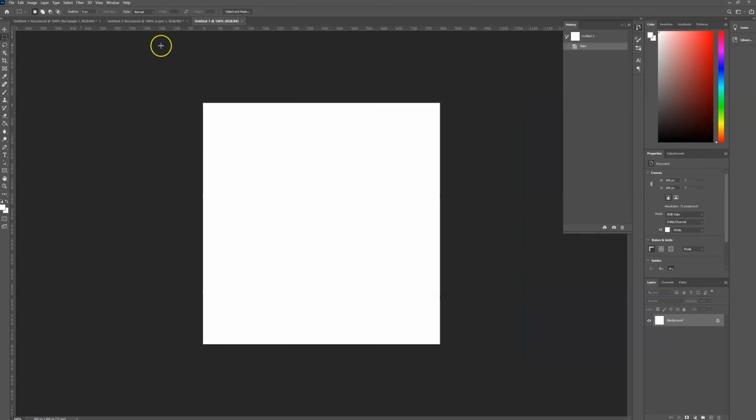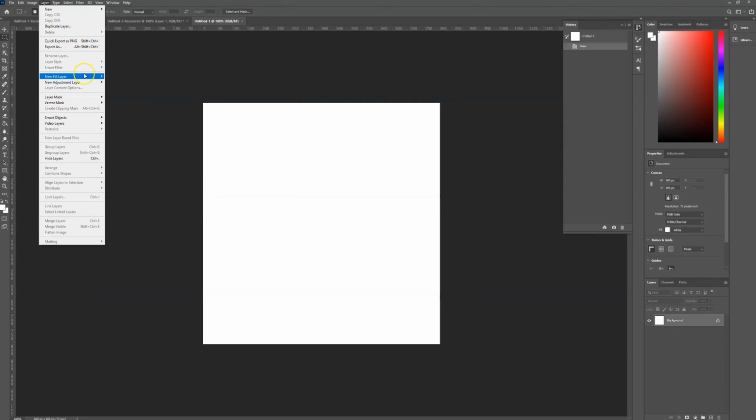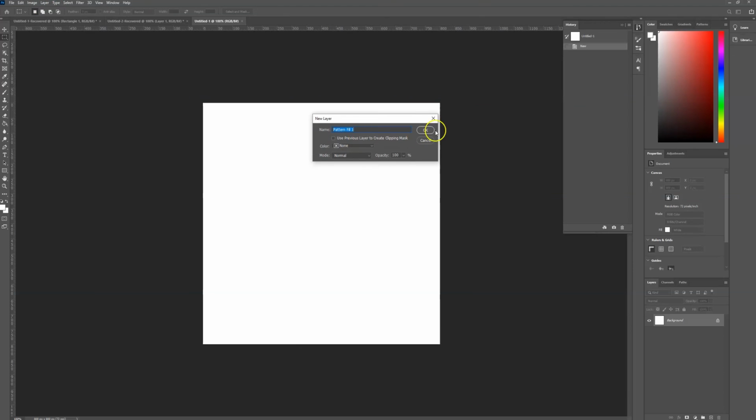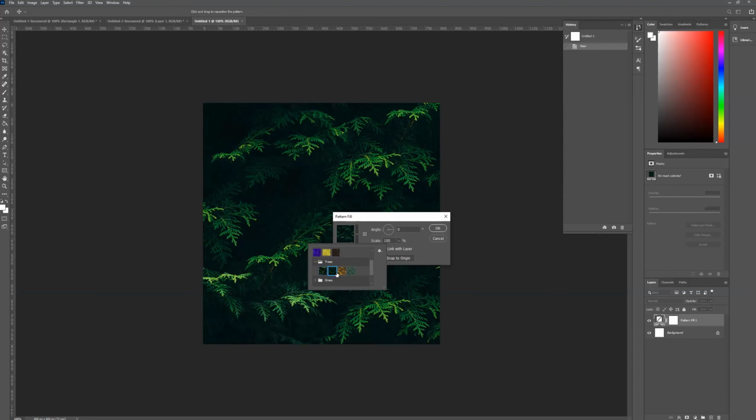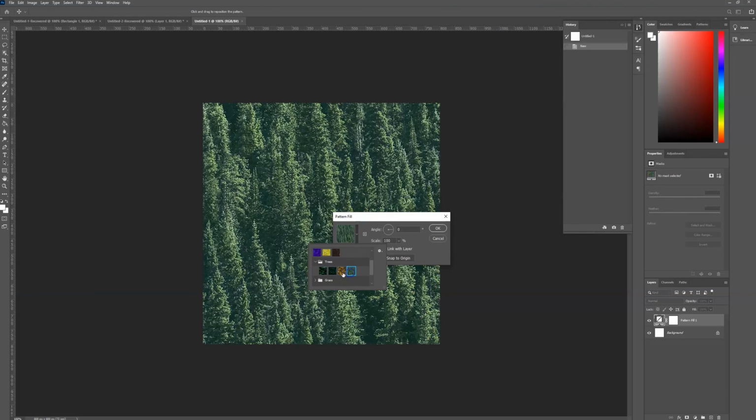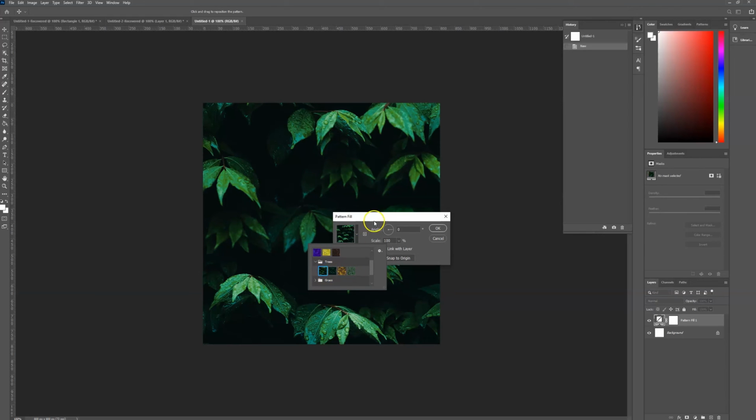And then last but not least, we have the new rotation pattern tool. So we're going to start off by just going to layer, new fill layer, and we're just going to create a new pattern. And we're just going to use one of the default patterns. I quite like trees, so we'll have a look at a tree pattern. So this one's quite good, so we'll go with that, but you can use any one if you're choosing.